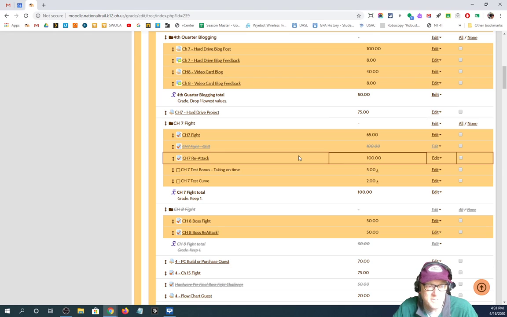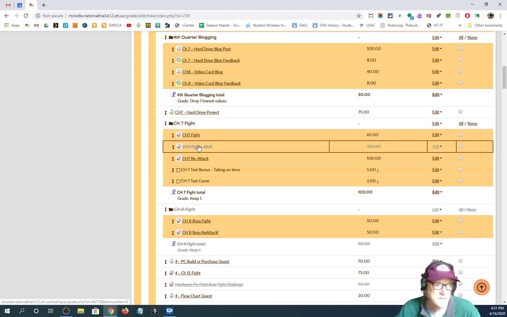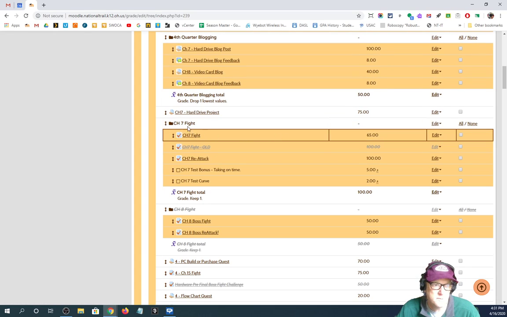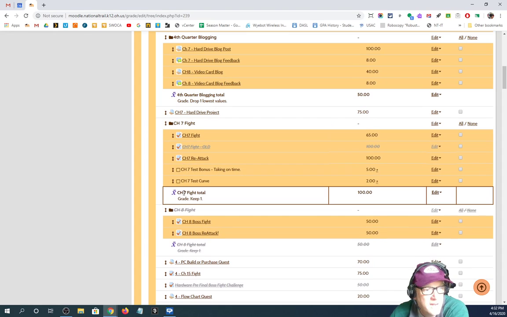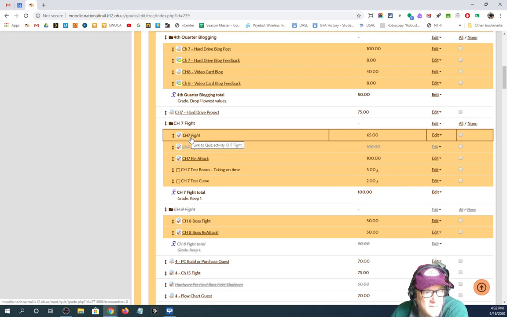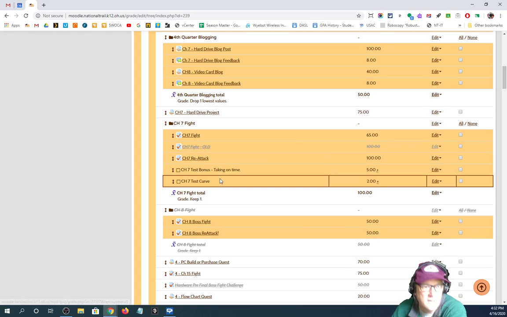You can also do the opposite and say keep the highest. For instance, if you haven't done this before, I have a category for my Chapter 7 test, and in that it only keeps the highest grade. So if you take the test and then take the retest, it only counts the one that's higher, allowing them to do a retest and drop the lower one, so that a retest can't hurt them if they do the extra assignments to earn the chance to do a retest. That's something I always have set up that way.